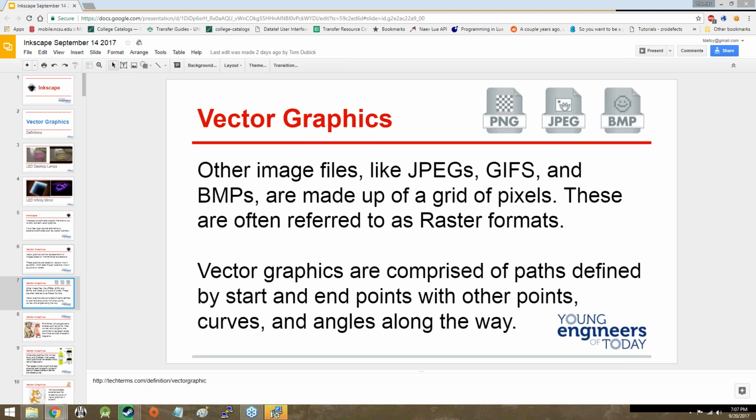But yeah, as pictures get more complex, vector graphics can have a harder time replicating those pictures and become larger files. On the other hand, vector graphics can be scaled up pretty much infinitely, and their file size doesn't really change with the literal size of the picture. Whereas with raster graphics, the larger your picture is, the larger the image is going to become by a fairly significant amount. So those are the main differences between the two.